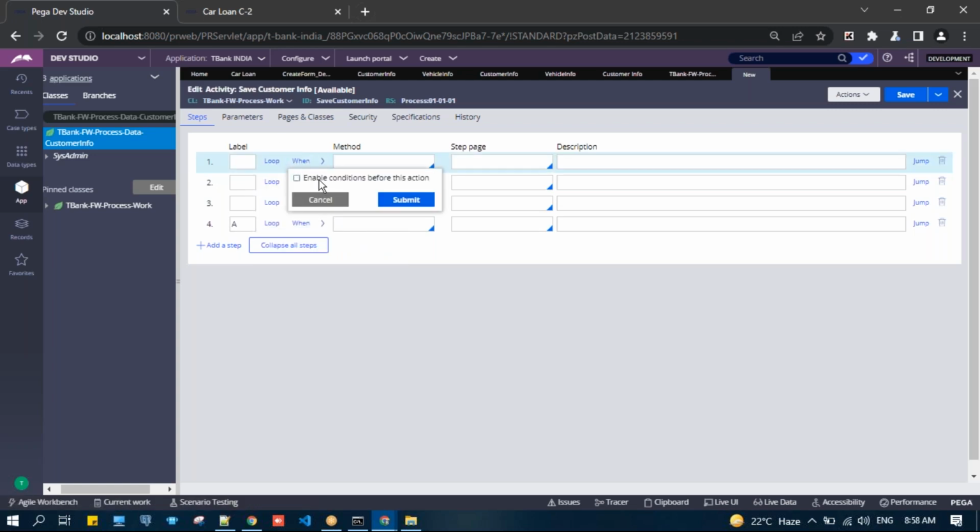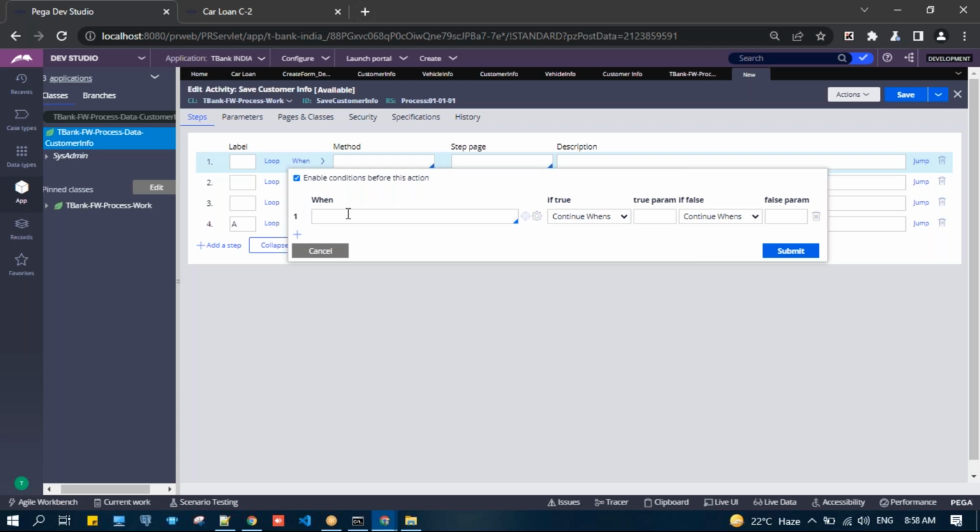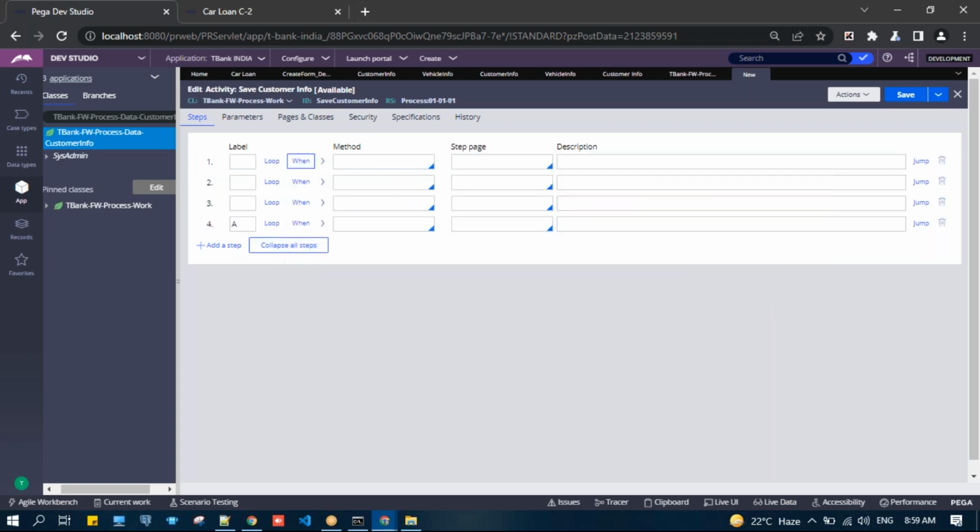And coming to the when condition here. You see the customer address or city, something, and the condition is true. What is the logic? Here you want to skip the step or jump to any other step, or exit the activity. Exit means it will close this activity. So conditionally you want to proceed with this step or not, or conditionally you want to jump to another step. That is what we do here with the when condition.